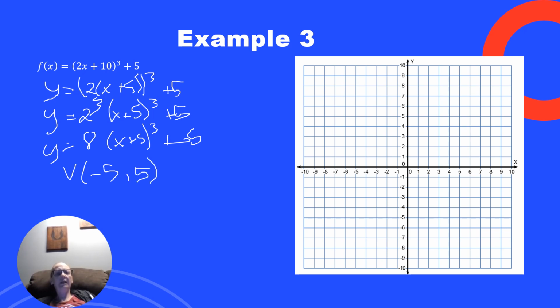And then my a is 8, so I need to set up my little chart with an 8 times y. So when x is 1 normally, y is also 1, because 1 cubed is 1, and 1 times 8 is 8. So I'm not even going to bother finding more than that, because it's going to be huge. So let's go ahead and graph it. We need to find negative 5, 5 to begin with. So negative 5, positive 5.